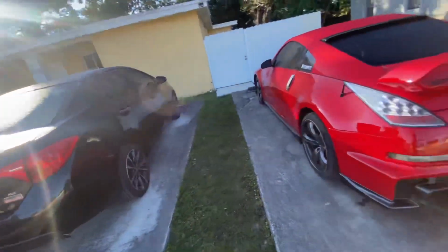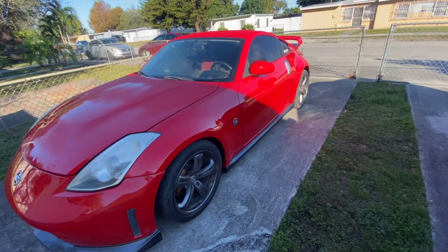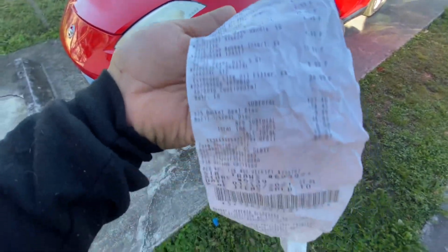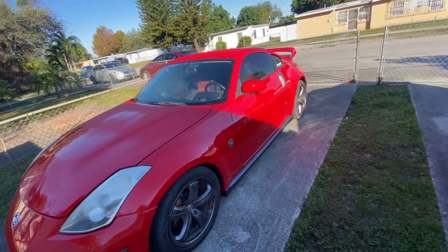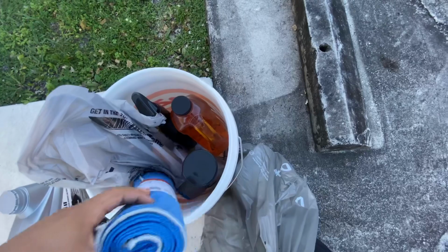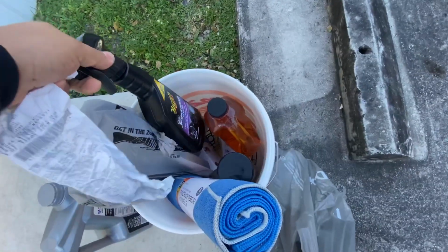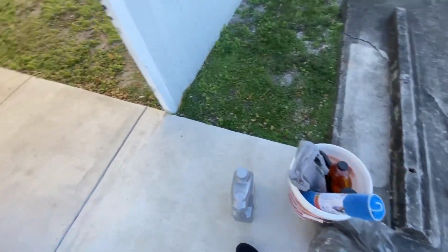I'm gonna go to AutoZone real quick, buy those things. I got them back home. All I went for was some oil. I just wanted some oil. This guy talked me into some deal there. It was this whole bucket with wipes, shampoo, tire shine sponge, interior cleaner, and a little dirt trap thing for $25. So I'm like, fuck it. Oh, and I also bought the serpentine belt.